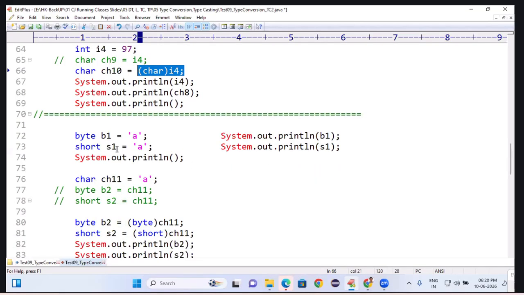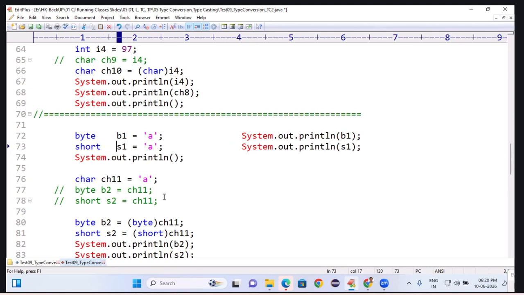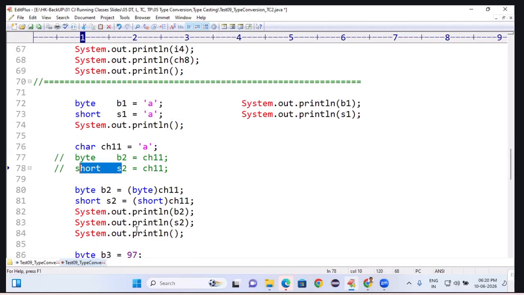Next, is it possible to assign a char literal to byte and short variables? Yes. Is it possible to assign a char variable to byte and short? No. Whenever you take a variable, the variable type is considered, and the char data type range is greater than byte and short. Then how can we assign a char variable to byte and short?